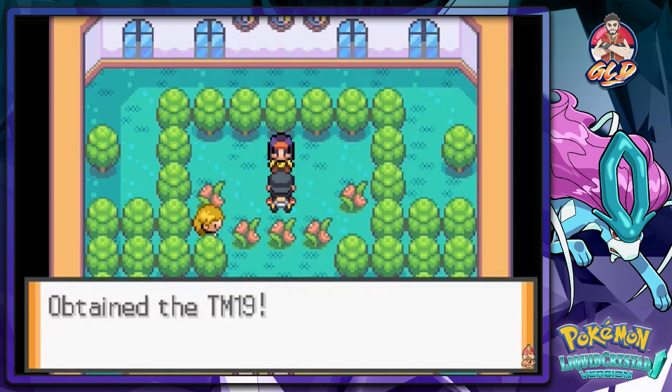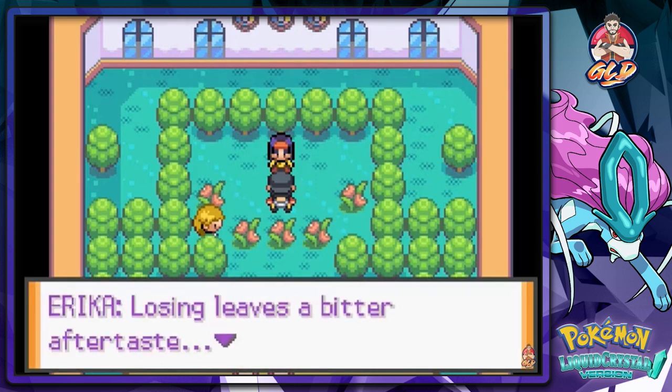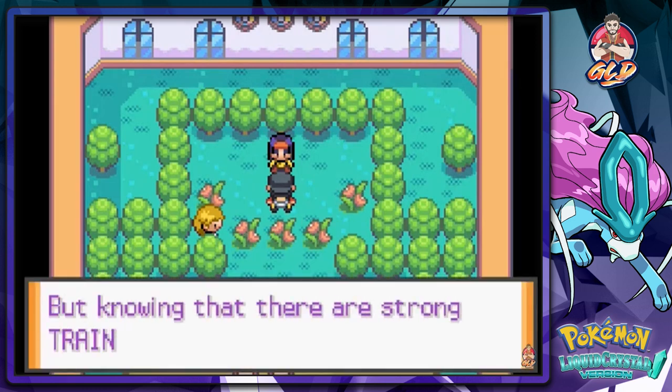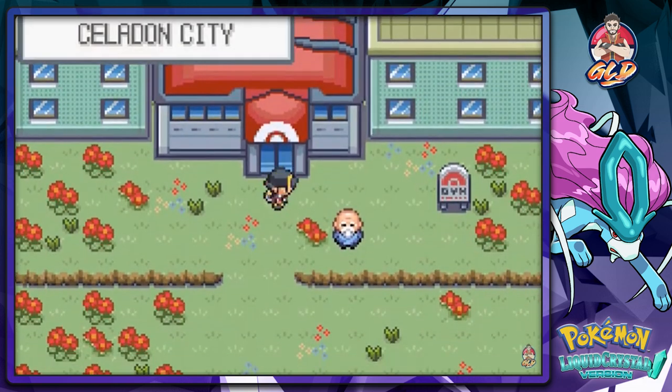Alrighty. So look at that. TM19. Giga Drain. And she's like, losing leaves a bitter aftertaste, but knowing that there is a strong trainer spurs me to do better. Okay, alrighty, so, that's pretty much it right there. That's 11 badges total.